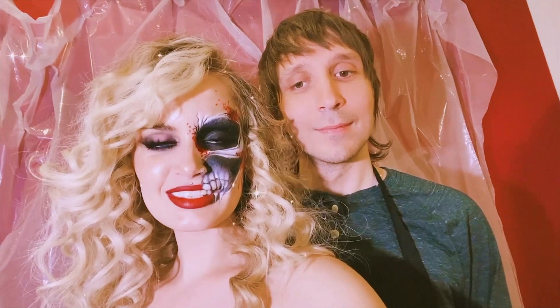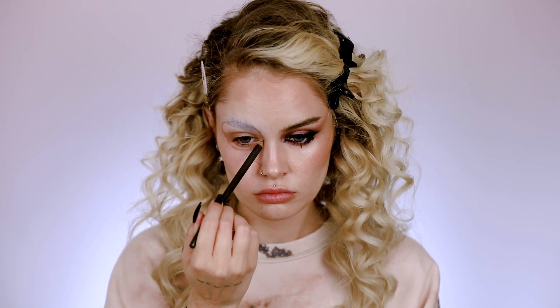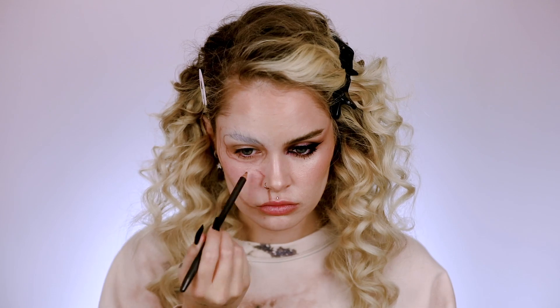Have a safe Halloween! For this look, I had already done my makeup for the day and I'm just gonna wipe off half of my face and my lipstick. I'm doing a brow cover yet again — I'll link another tutorial. This look is a recreation of a face chart from Instagram, I'll link them down below. I'm just gonna use the reference photo and map out the features on my face using a pencil — a stone pencil from MAC, but you can use any light brown shade.